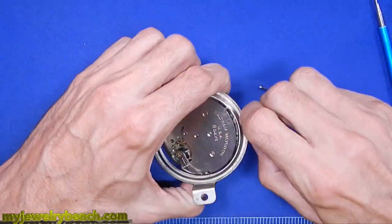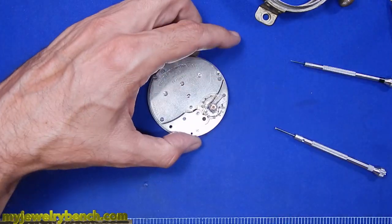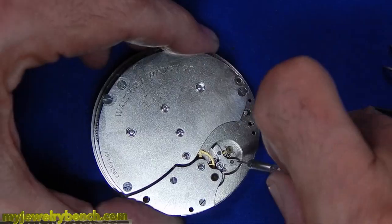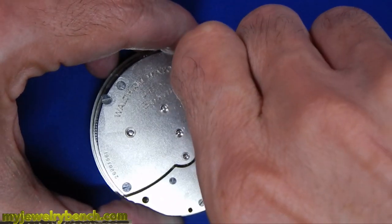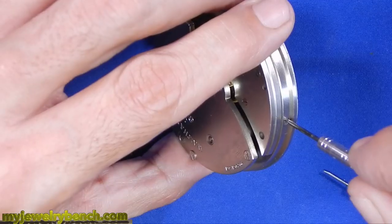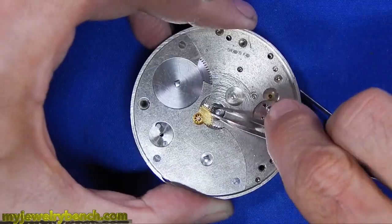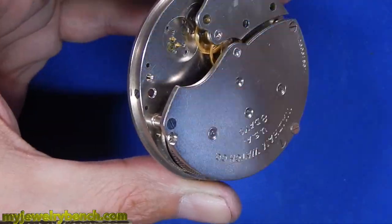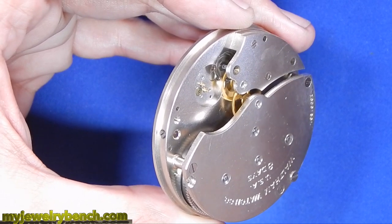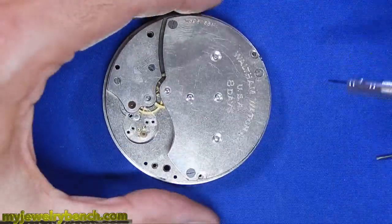Here you can see we're just disassembling the car clock and it takes a little time. This is about twice as big as the average pocket watch that I work on. We're going to take this apart systematically, similar to a pocket watch, until we get to the full plate bridge, because what we're going to find in here are two mainspring barrels. First I start with the case assembly, then work to the balance wheel and take out the escapement, letting the watch wind down on its own. This tells me by listening if there are any major problems. You can see I turned it over, pulled off the cannon pinion and the hour wheel. I'm still letting it run down — it did want to stop several times, but every time I pulled out another gear on top of the plate it would run a little more.